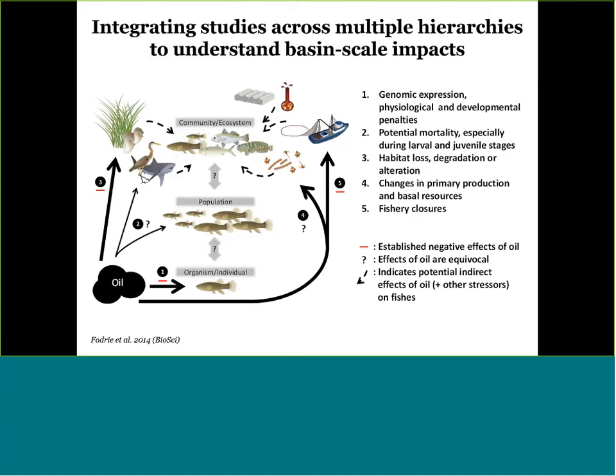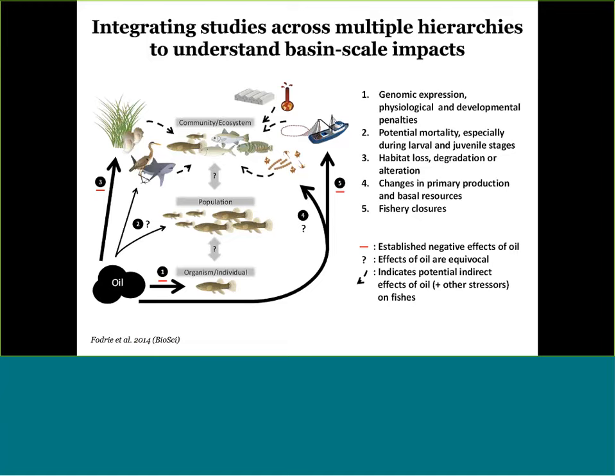So I've been one of the hundreds and probably thousands of researchers that have been looking at the effects of the oil spill in the Gulf. And it's a wonderfully complicated system, shown here in this diagram. So you can imagine the oil may impact fishes directly, kind of at the lower left, but it also affects the fishes indirectly. It may affect their predators, like bigger fishes and birds. It may affect the habitats the fishes need. In the case of the Gulf oil spill, it closed fishing for almost a whole year, shown on the upper right. And fishing has impacts on fish.